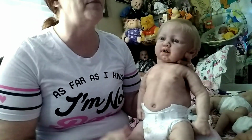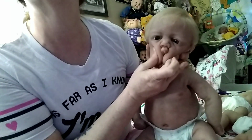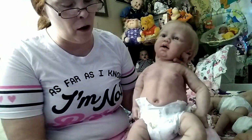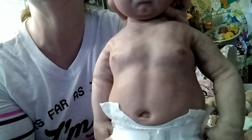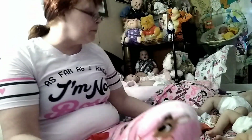And he is number 7 out of the edition. And Roman is very squishy, soft, marshmallowy. And these are his details with the belly button, his arms, his legs, his feet, his back, and he has armpits. See, that's Roman, and he has tongue, gums, and uvula back there in the back of his throat. Yes, he does. And so these guys are staying cool today in their diapers. Mommy's going to keep them in their diapers all day long.